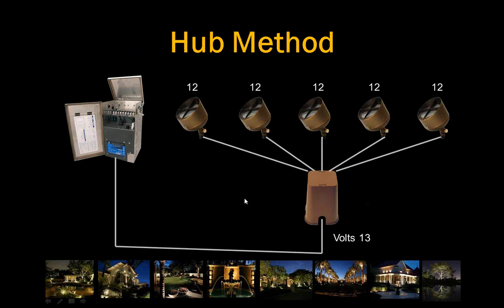And then finally, there's the hub method. This method here is probably one of the best for voltage drop. Essentially what you do is you have one home run coming out of your transformer to a hub, and then you set up to 5 fixtures of equal length coming out of that hub. And what that does is gives you equal voltage drop across all fixtures. So as long as I've got 13 volts here, and if I've got these a certain length away and get these down to 12, or if we're doing an LED system and get these down to 10, but they're equally volted all the way across, I've simplified the connection and I've created one run back to the transformer.